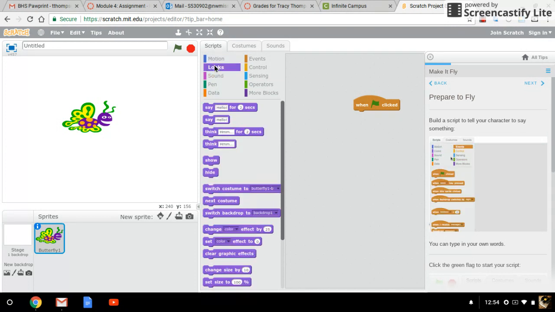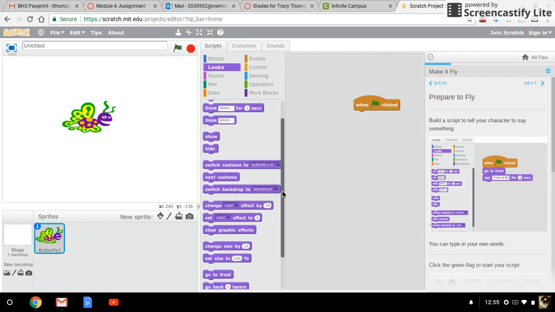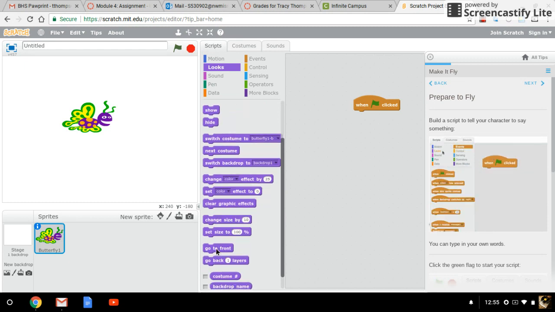I went motion, must be in motion. Let me watch this again. Events, looks, and they're both in looks. All right, I'm in looks. I should just probably scroll down. There it is, go to front. We're gonna lock those together and then say time to fly for 2 seconds.